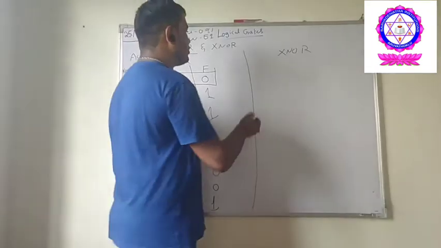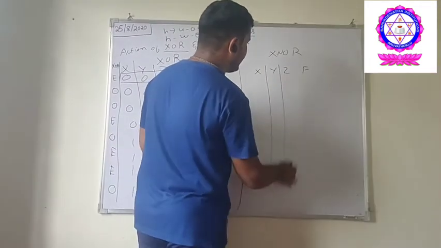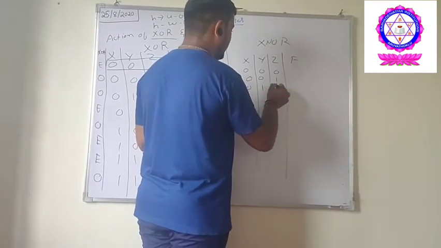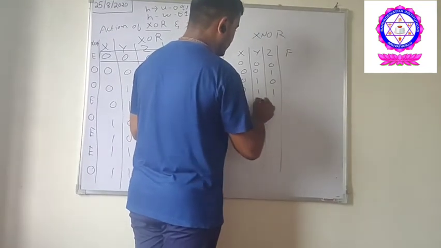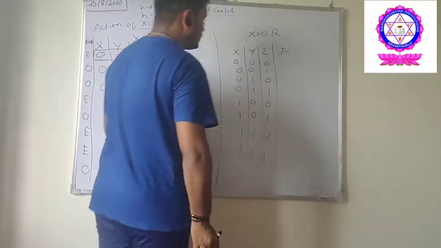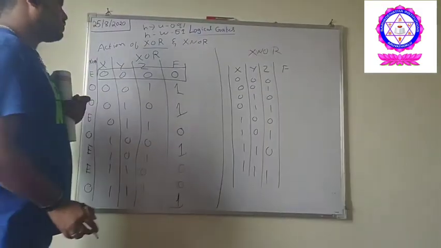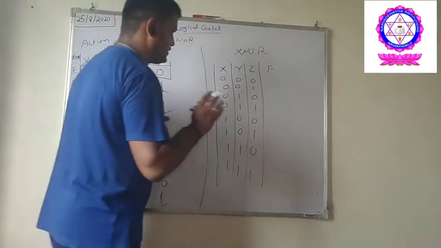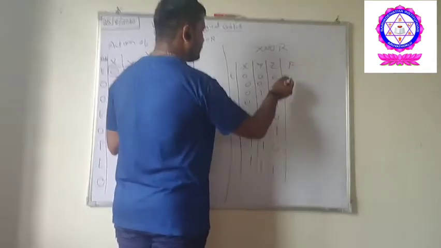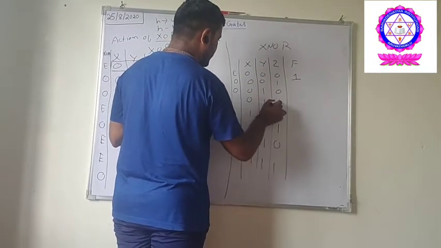So let us check the action of the XNOR gate. X, Y and Z function. Let me write the function first. Number them 000, 001, 010, 011, 100, 101, 110, 111. The XNOR gate produces the high output when you have an even number of ones. So for 000, it is even, so the output will be 1. Here you have an odd number, here again an odd number, here you have an even number.